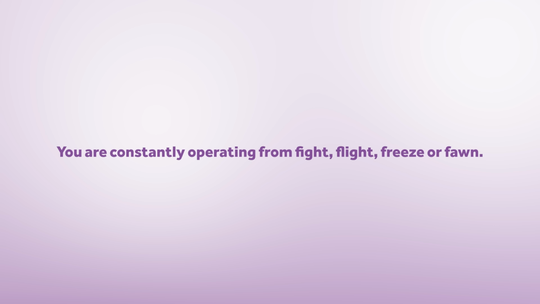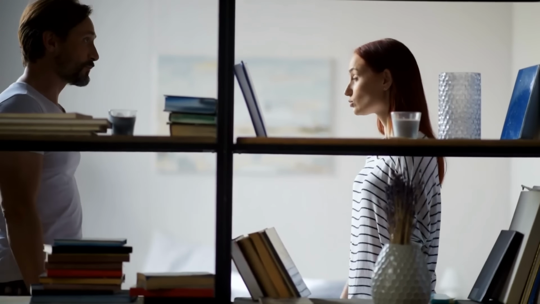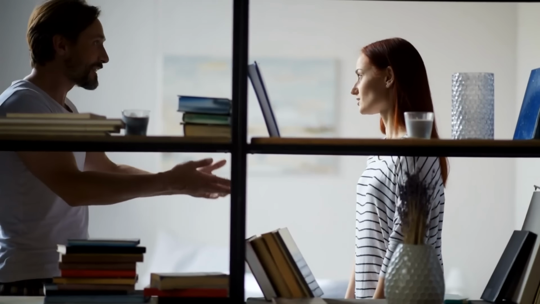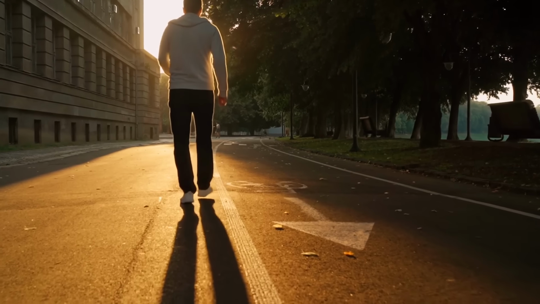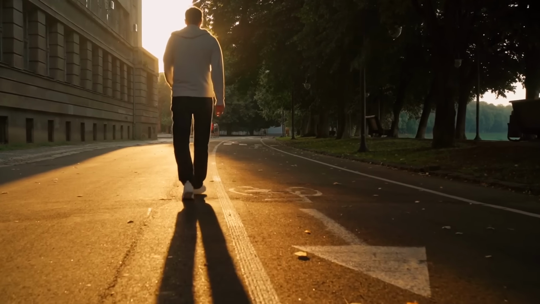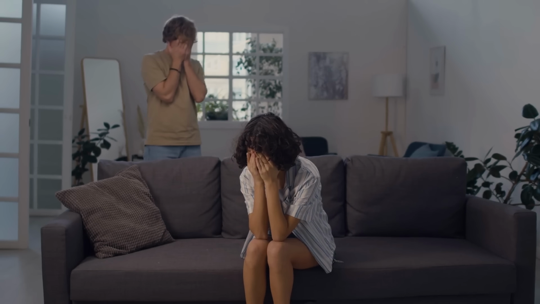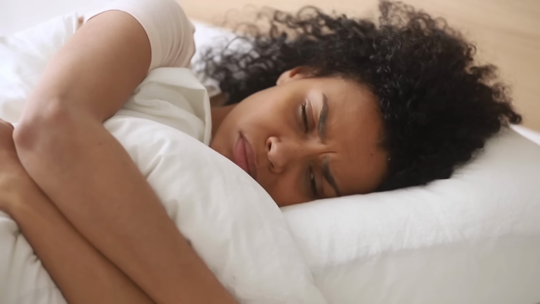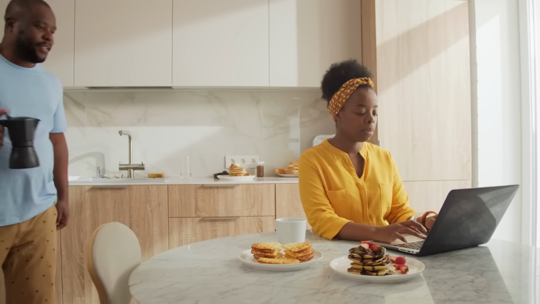But you can still have an I am unsafe core wound, because if you pay attention, you are constantly operating from fight, flight, freeze, or fawn. Fighting, you might find yourself over-defending yourself or getting really fired up about something and then later being like, oh, I wish I was a little more calm in that situation. Flight, you may leave things prematurely or suddenly, quit jobs out of the blue, leave relationships, cut off friendships, in a very flighty manner. Freeze is like you literally avoid, deflect, shut down, go into this sort of dorsal vagal shutdown state where your nervous system is just numbed out. You might get home from work and you're on the couch and just don't really move for hours. Or fawn, chronic people pleasing.